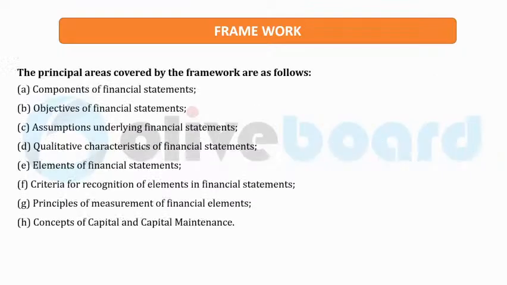Now we will see one by one what is the component and all those things. So here, framework talks about earnings per share. Yes, EPS means earnings per share, right? So how do you find out EPS? Again you have to go to your net profit after all the dividend, taxes and everything, whatever is available to the shareholders, divided by the number of equity shares. If it is for the equity shares, the number of equity shares. If it is for the preference shares, you will do it accordingly, correct? So that is called earnings. We will see that when I go to ratio analysis, not to worry about it now.